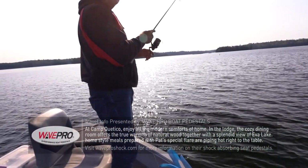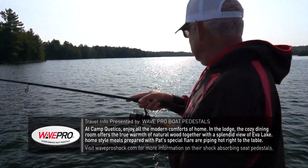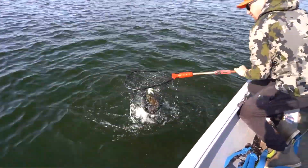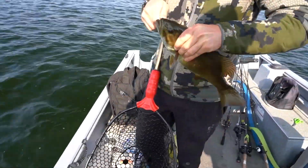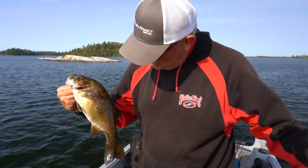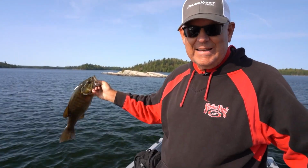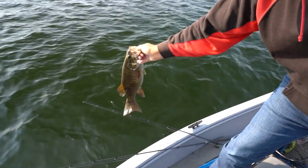I got it, I'm free. Watch, I'll probably catch one coming free off the bottom. Coughing up all kinds of stuff, eh? Pretty fish. He's hooked this time. Gorgeous. Awesome fish. Looks like he had a little strike mark on him. Beautiful fish here. And I'll tell you what, they're whacking this Thunder Cricket. I just lost a big one on it. They're definitely wanting that bait. We'll let her go. I think there's more there.